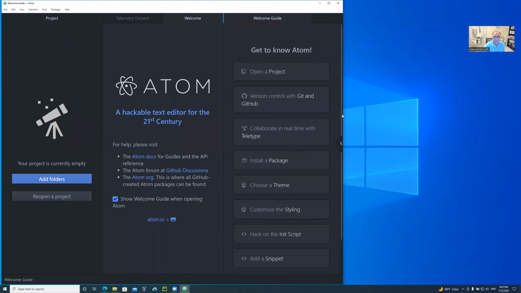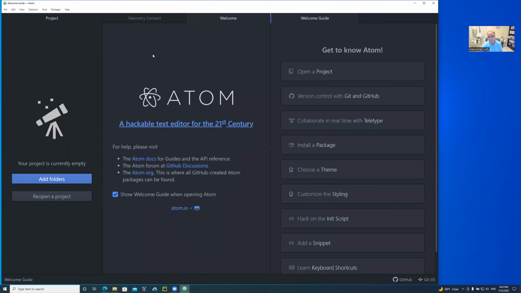As you can see, it has a very nice background and nice themes, and everything is already there. So this is Atom altogether. And then if you go to the telemetry consent, it says Atom, a hackable text editor for the 21st century. And then Atom's docs and all that information.